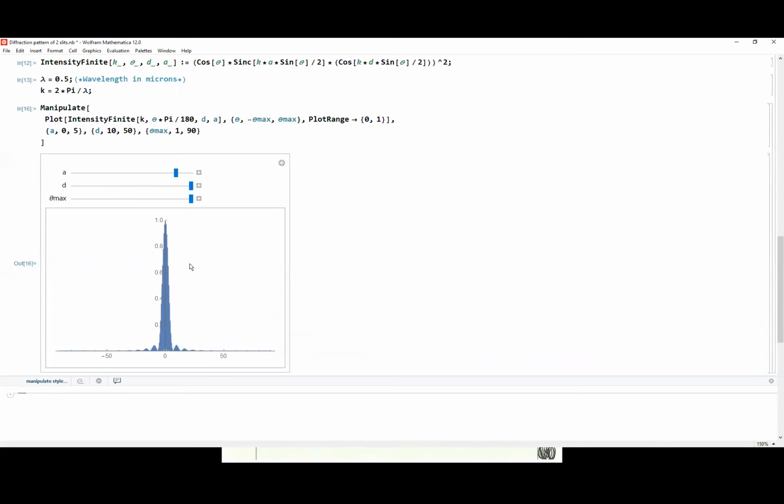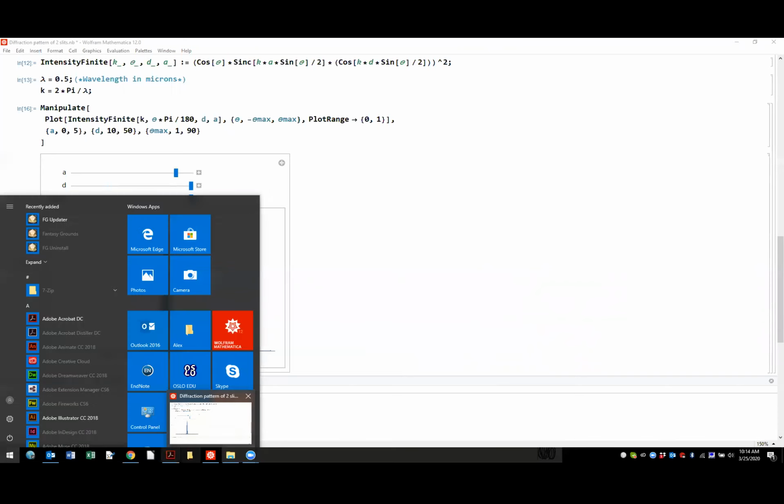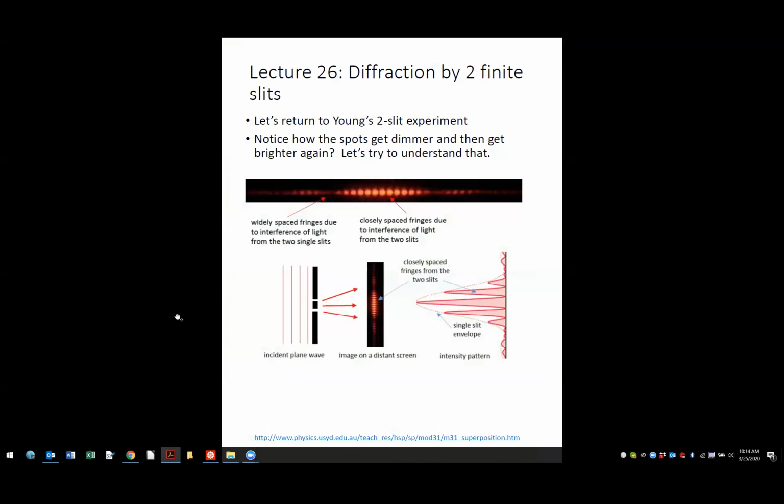So what do we want to take away? First of all, we want to take away that when we do this calculation, we get the product of two functions, and it looks just like what we saw earlier in the experimental data. This product of two functions really does look, at least qualitatively, like what's in here. And if you were still doing labs, then you could perhaps do an experiment to verify that.